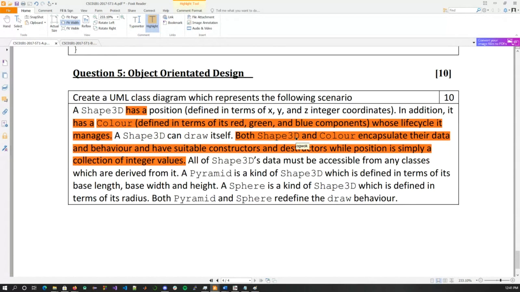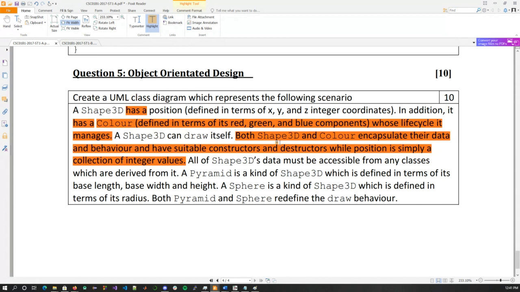So this shows that it actually justifies what I was thinking initially, that position was a structure. Shape 3D and color encapsulate their data and behavior, meaning they are classes, and have suitable constructors and destructors. Position is simply a collection, so it is going to remain a structure because everything is accessible. It's just a collection of stuff.